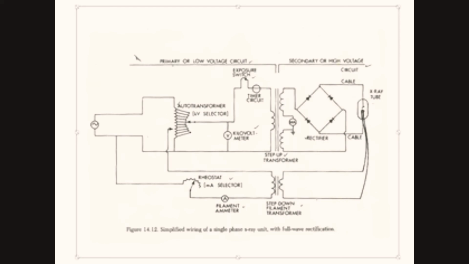Next, we have the step-up transformer. This is the transformer that boosts the incoming voltage and is necessary to change voltage into kilovolts. The step-up transformer is built of two coils, a primary and a secondary. Here you'll find a primary coil which contains fewer turns than the secondary coil, which contains more turns. So this is why you would call it a step-up, because it's going from low to high.